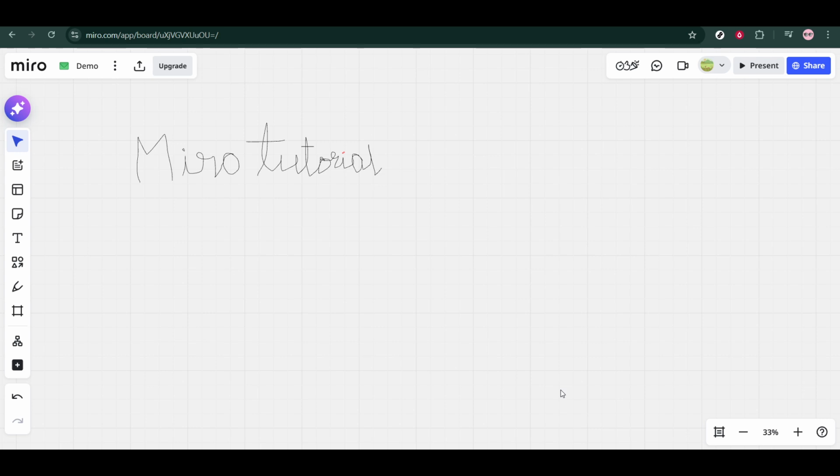If you're working with a team, confirm you're all on the same board to avoid duplicate imports. Zoom in a bit so you can clearly see what Miro adds. This makes it easier to spot any issues right away.